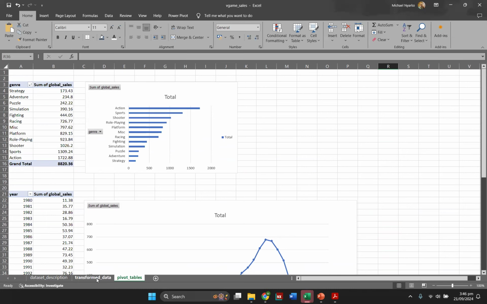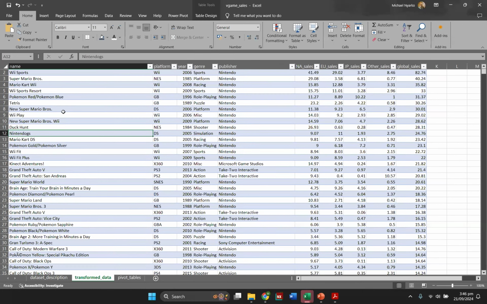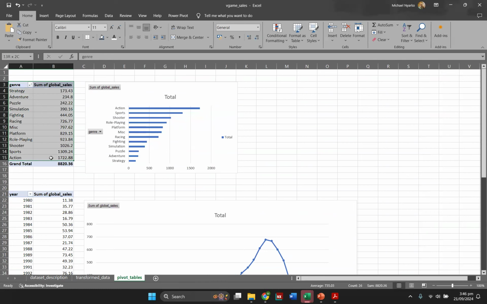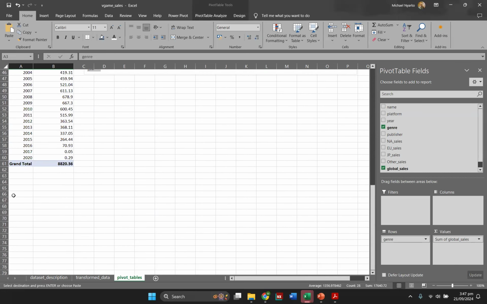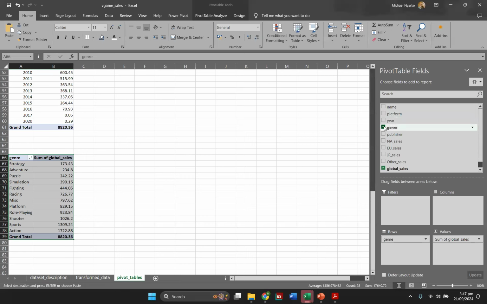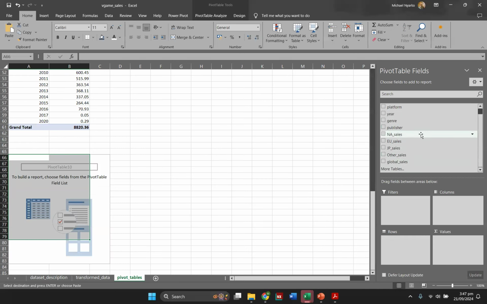And then I can go through the same process of going back to the data, insert, or you can just copy any of your already created pivot tables. You copy from the beginning, that's the header, to the grand total, to the end. And then you Control C. I'll just go down where I want to paste it. Control V here. Now just uncheck this. And I have a new pivot table.